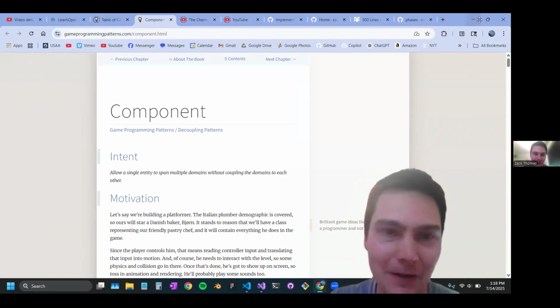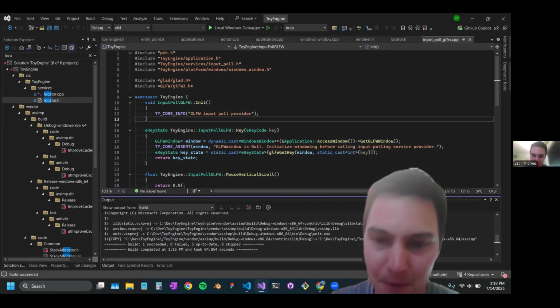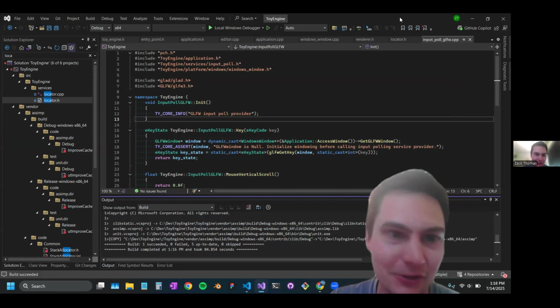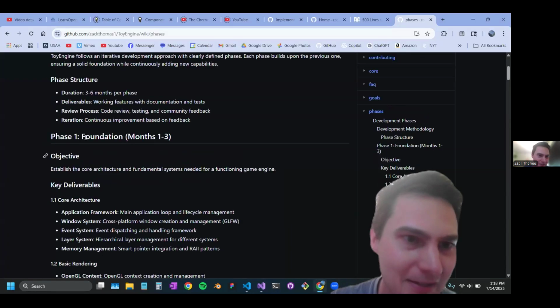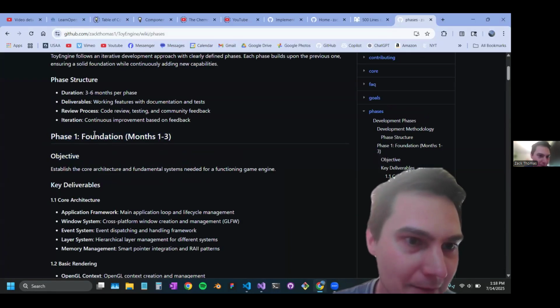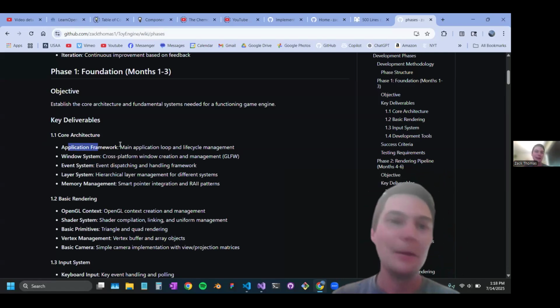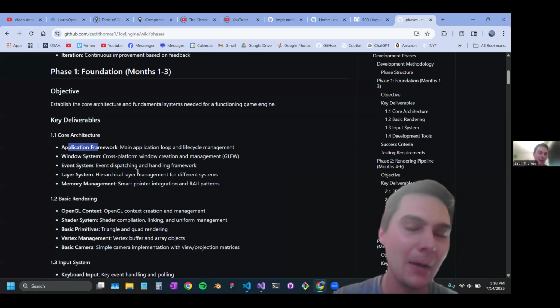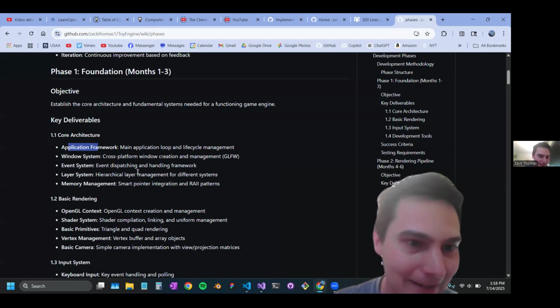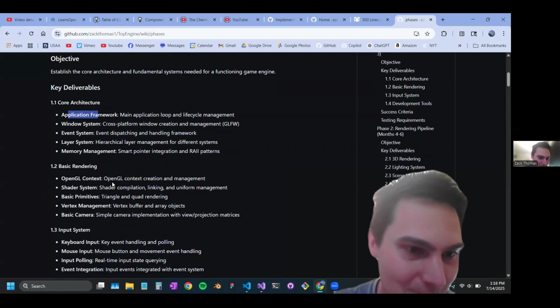In this first phase of development, I've really just been working on the core application features. You can see in my development phase plan, I have foundation. I'm trying to work out the basic application framework. So this is building the project, windowing, event handling, and memory management.